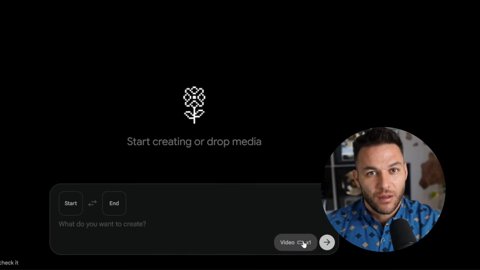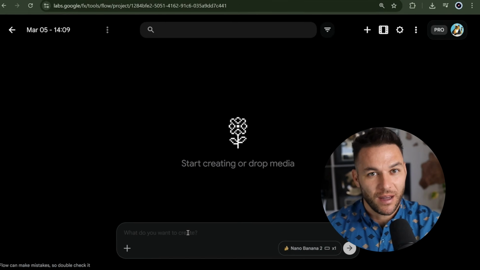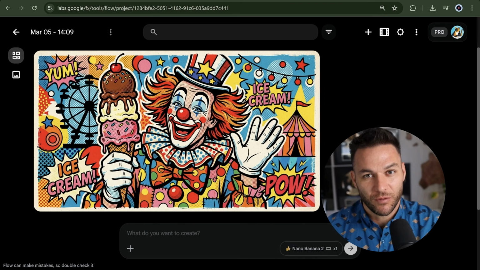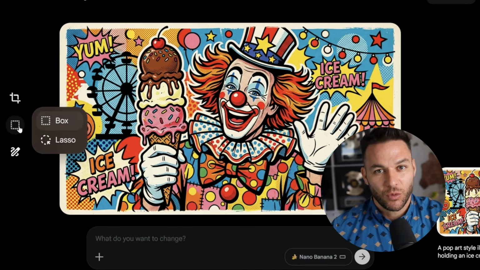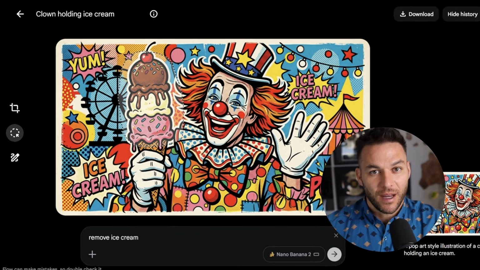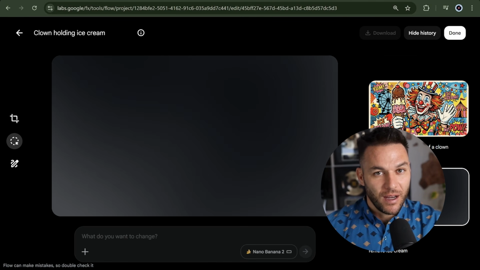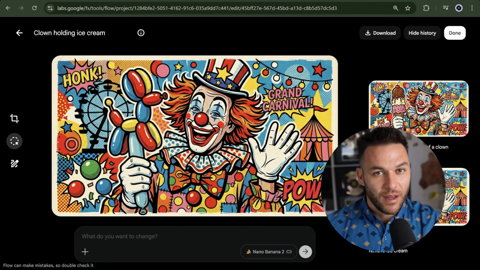Let me walk you through what this thing can actually do, because this is where it gets interesting. First, you now have completely free image generation right inside Flow, powered by Google's latest image model called Nano Banana. You type what you want, the image appears, and then you can instantly turn that image into a video clip, all without leaving the app. Then there is the lasso tool. You literally circle any part of your image, type a natural language command, and the AI edits just that area. Remove the car, add a waterfall, swap the background, done in seconds.